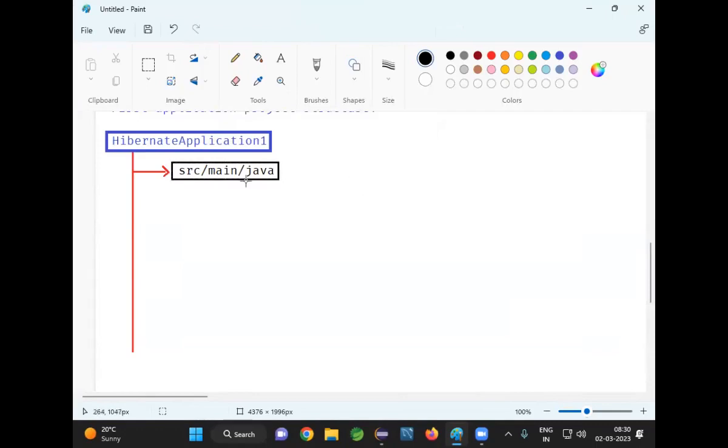Okay. Our project is going to look like this. At least the project structure you should know first. Understanding the structure will take some time, I know, but still you should know about it. You'll get clarity.